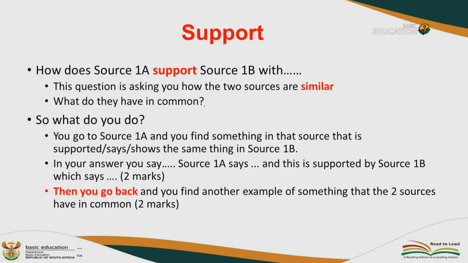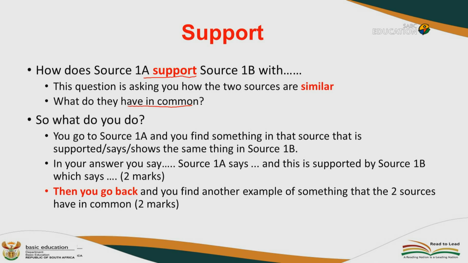Now, the first part is support. How does source 1A support source 1B with regard to the philosophy of Black consciousness, for an example? Now, if a question comes in this fashion, how does a source support? What do you do? This question is asking you to look at things that are similar first, things that are the same, or things that are common, if you look for commonality.